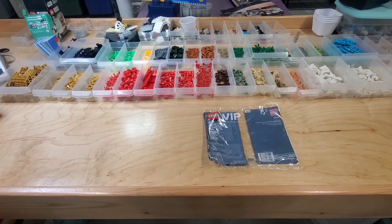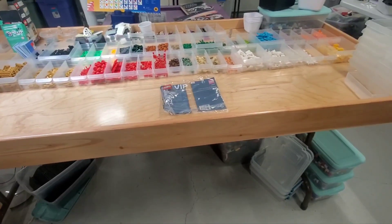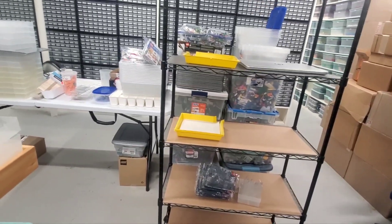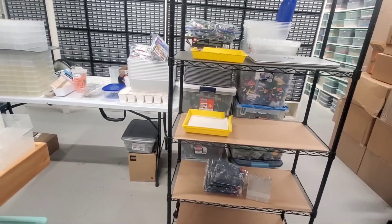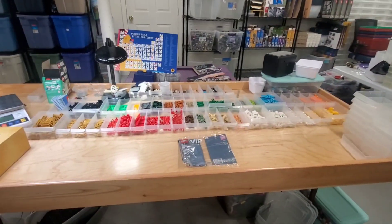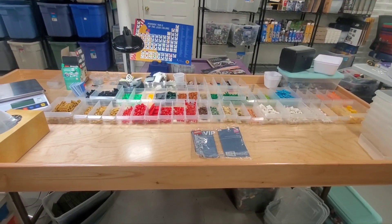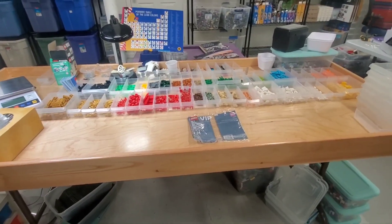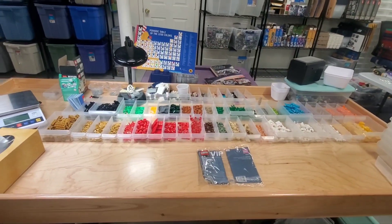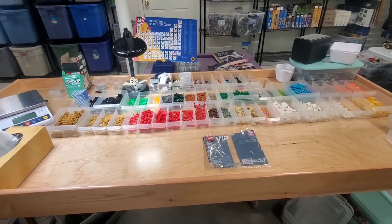One of these pieces is going to go away pretty quickly — or at least a bunch of them — because the LUG member will be very happy to be able to order them. I'm going to move these to the cart, clear a little space, and I've got the laptop running. I'll save the file to the shared drive, pull it up on the laptop, and get stuff put away. I have some of these pieces and there are a lot I don't have either, so it'll be a nice little addition to the inventory. Next up is probably going to be taxes. As always, thank you very much.